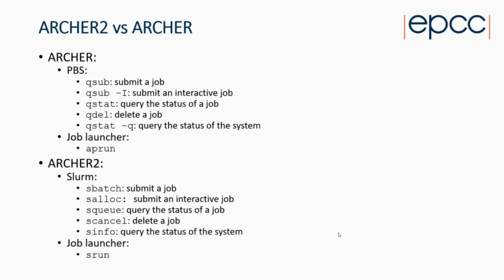And then for the ARCHER2 setup, we are also using the Slurm job launcher. So we're using something called srun to take an executable and run it on all the nodes and the cores you've been allocated, and set up the placement and binding of your MPI processes to cores and your OpenMP threads to cores as well. So that's what we're using there.